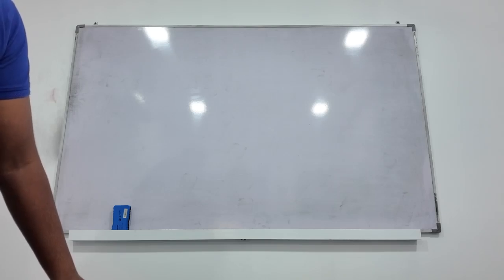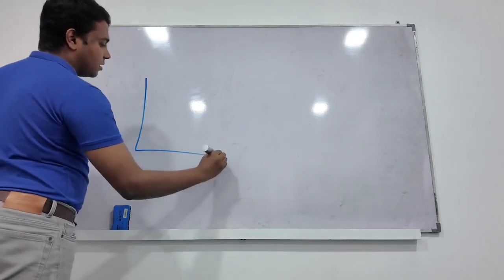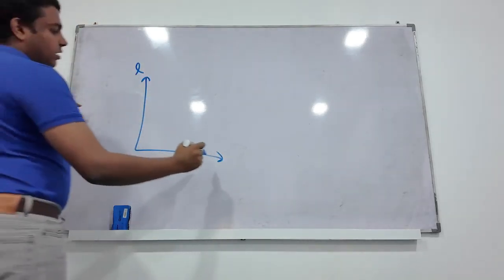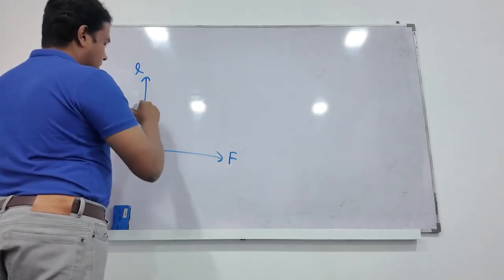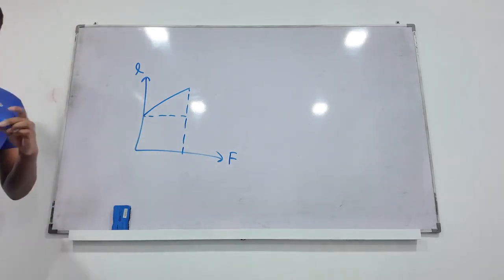So what do you think the area is that we have to take here? Janero, can you tell me? Now I'm going to draw this graph. This is the length, I'm going to mark it as L, and the x-axis gives us the force. This is how they have drawn the graph. What is the area that we have to take?